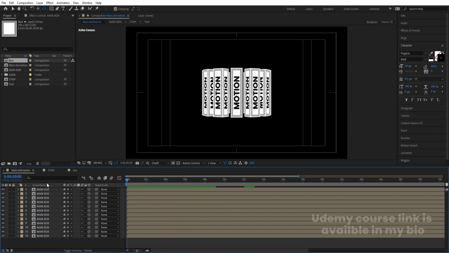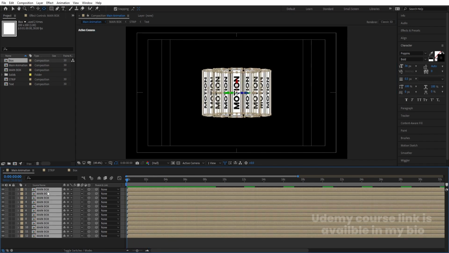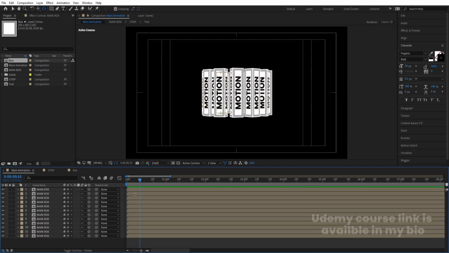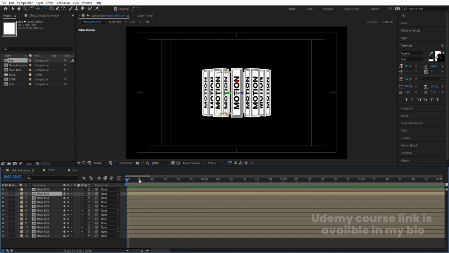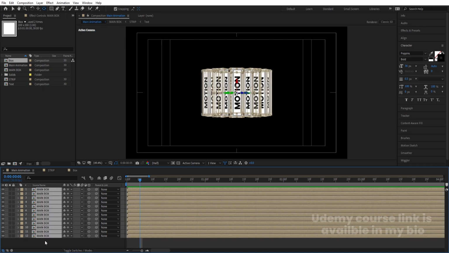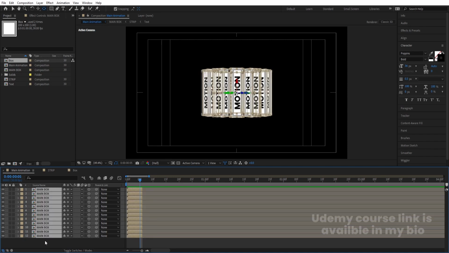Okay, now what we are going to do, we will select all of them and again we need a gap of 10 frames. So I'll go to around 10 seconds, move this over here, this one over here, but it will take too much time, so I'm going to take a distance of 5 frames. Select all of them, hold alt, open square bracket, close bracket to trim this up to this and bring this over here.